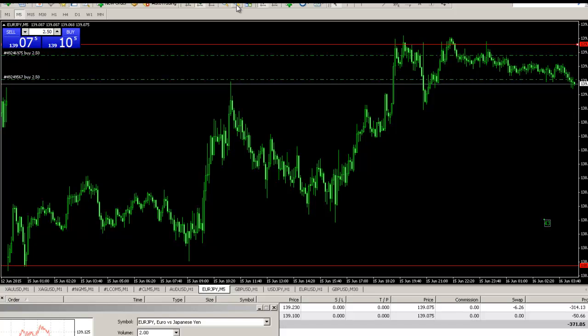So what I'm going to do is zoom out just to look at where we're at one more time. We're still at the upper threshold of the channel. As you can see, the price has been bouncing off it, which is resistance, but eventually if we break through this resistance it will turn into support.